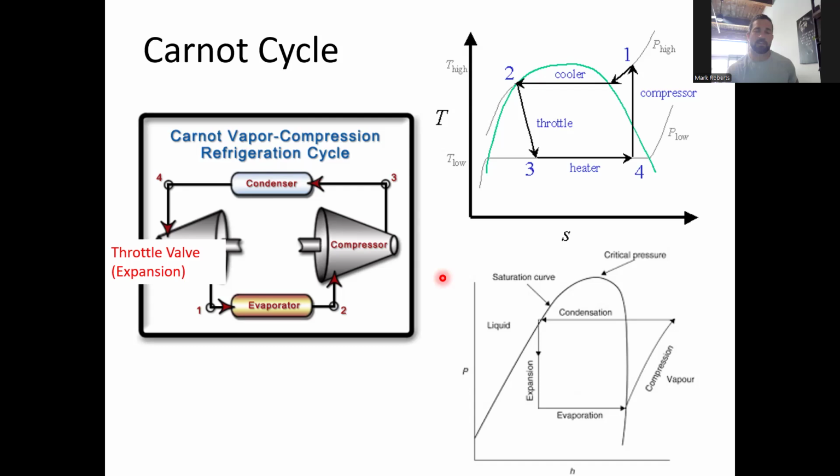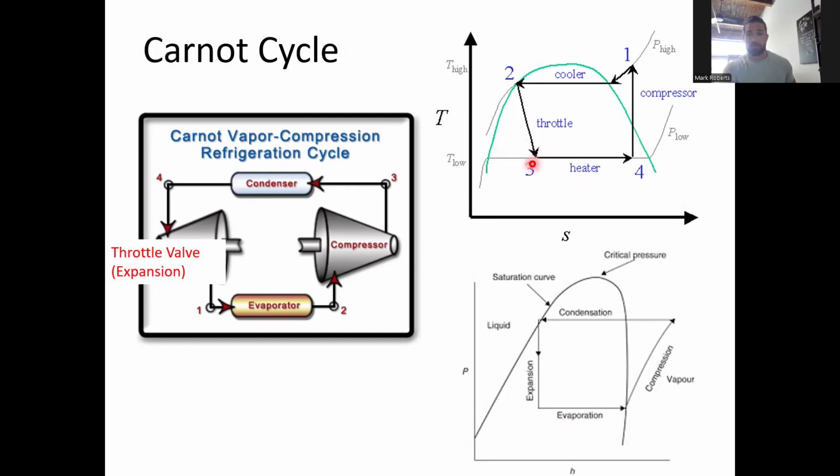An example of that would be your refrigerator. We put work into the refrigerator in the form of compressors in order to move heat from the inside of the refrigerator, which is cold, to outside the refrigerator, which is hot. In this case, we just go in the reverse direction. So here's an example of a TS diagram. We'll come back to this later when we do heat pumps and refrigeration and some other things. Okay, so here's our TS diagram, and then we also have a pH diagram.